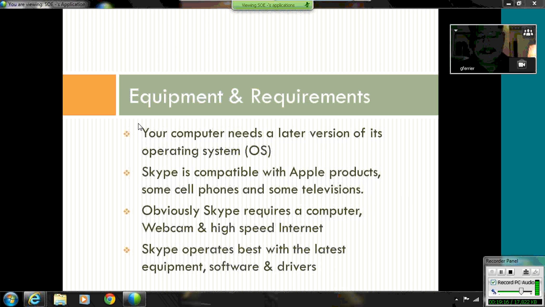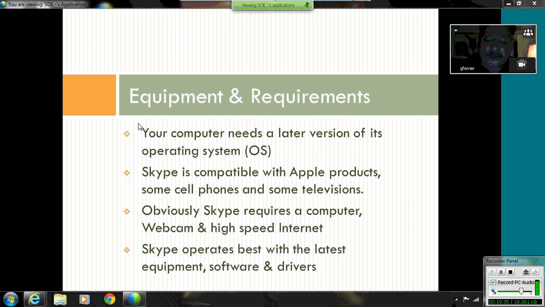You'll need to check with your provider and on Skype.com to find out for sure whether your phone is compatible. Take a look at the list of Panasonic Plasma and Samsung LED TVs on the website as well.